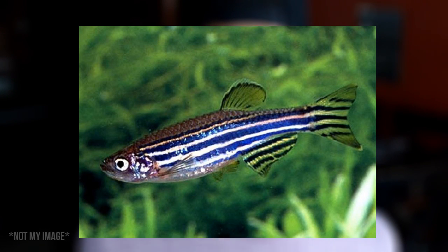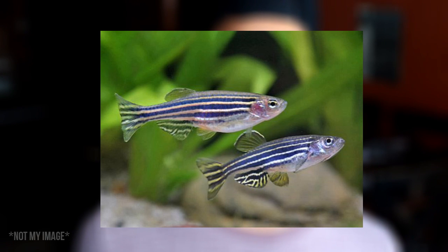The second fish is a zebra danio, and I have made a video about this. I'm not sure if that video will be up by the time this video is, but if it is, you guys can check that out to learn some facts about them. In short, they do make great tank mates for goldfish because they are fast moving and they also prefer colder water.